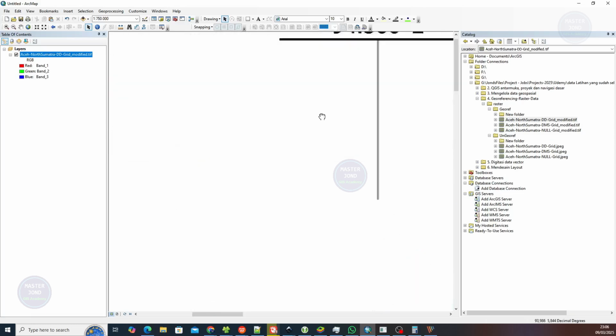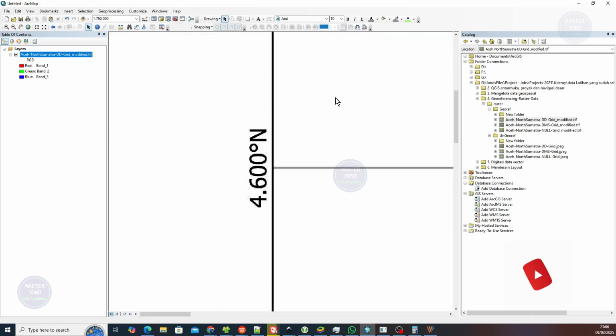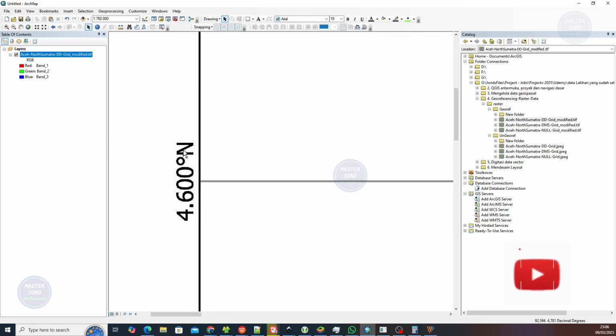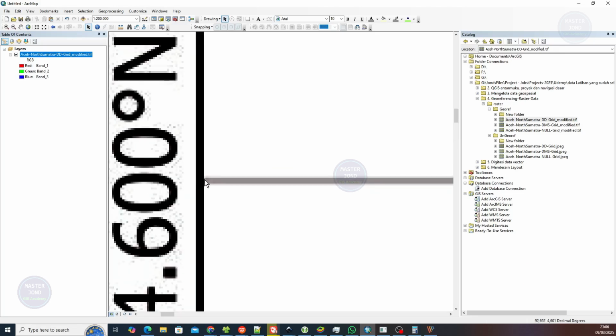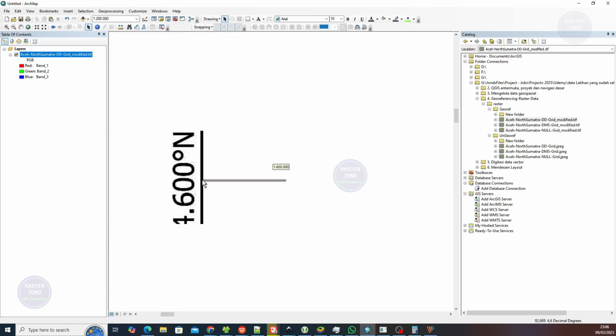Okay, and we do for the latitude or north or Y. Scroll in and move. Take a look at this decimal degree bar, 4.6. Okay, 4.6.